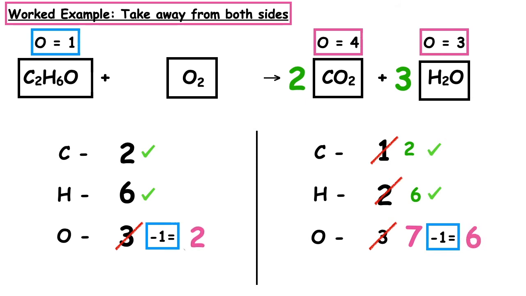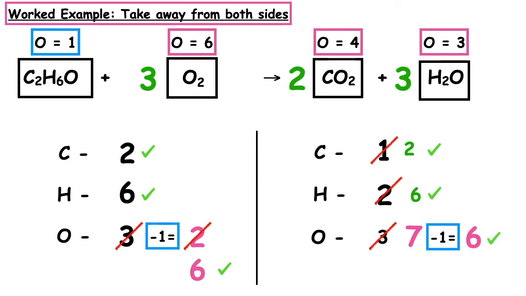What you do to one side you do to the other: on the left I had three, three minus one equals two; on the product side I had seven, seven minus one equals six. How many oxygens on the left now? Two. On the right? Six. They don't balance. Multiply by three — put a big 3 in front of the O₂. Two times three equals six. Double check: one from ethanol plus six from O₂ equals seven on the left; four plus three equals seven on the right. Balanced.